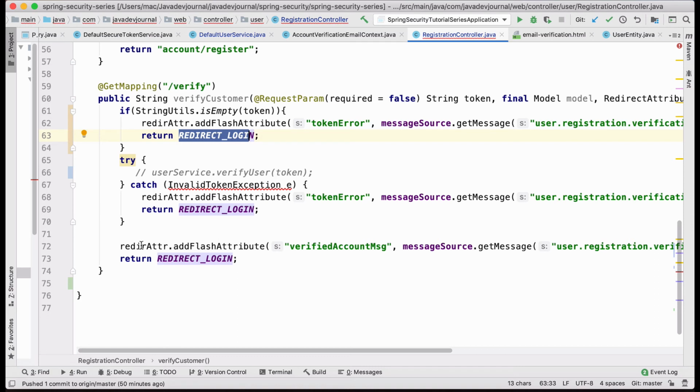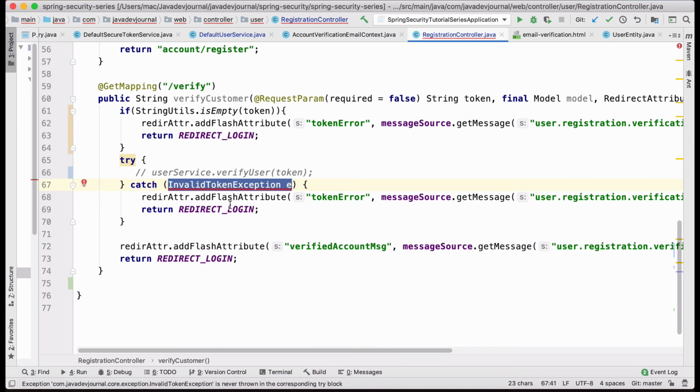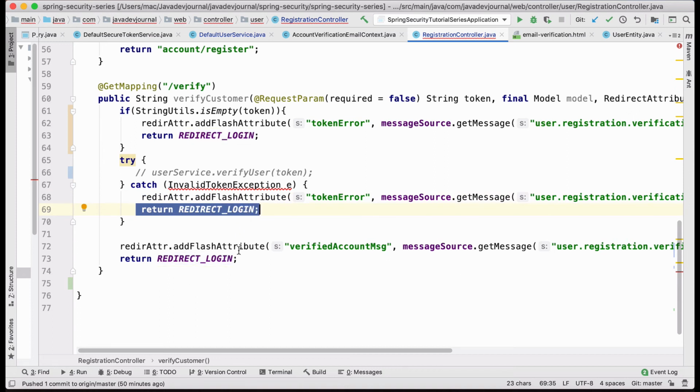The second, now let's say during the registration process we are saying through the user service to verify the user. So if I get an invalid token, again I'm catching that exception, and this is the custom exception we are throwing, so that we know what to do if we get that exception. So I'm filling in some custom information here and then sending it to the login page. And the last, if everything looks good, we basically send again to the login page but a different kind of message. So now the critical part remaining is the verify user token.